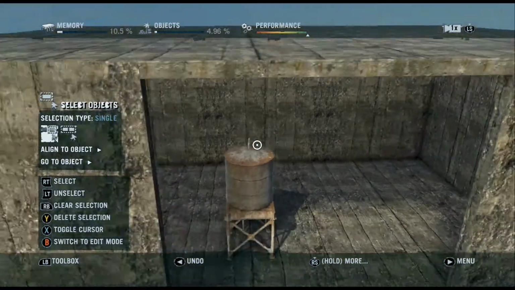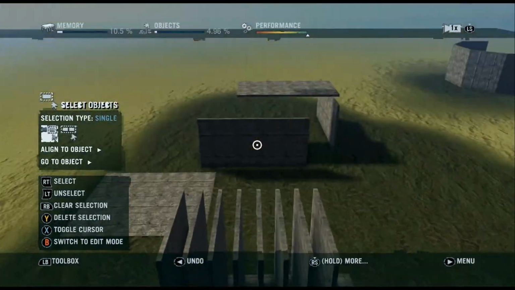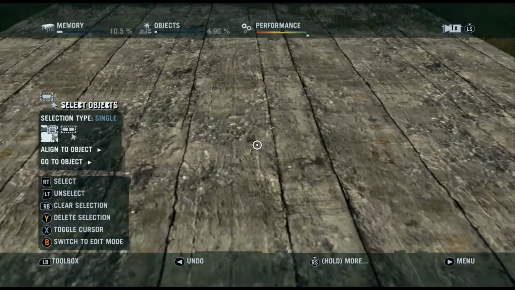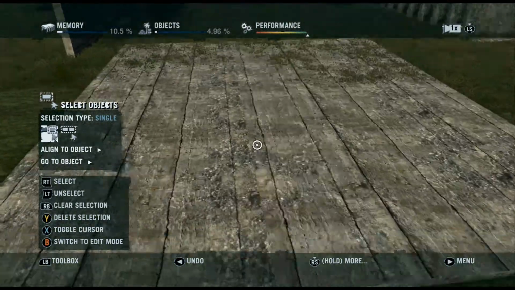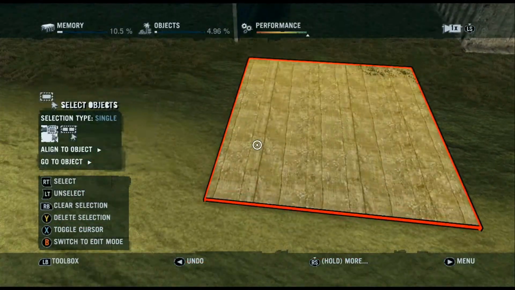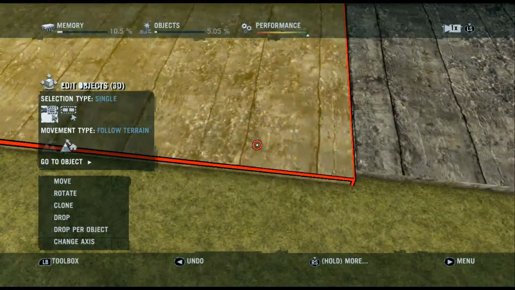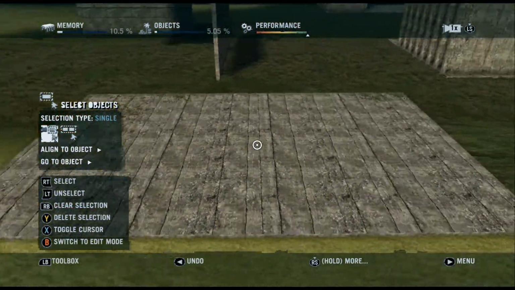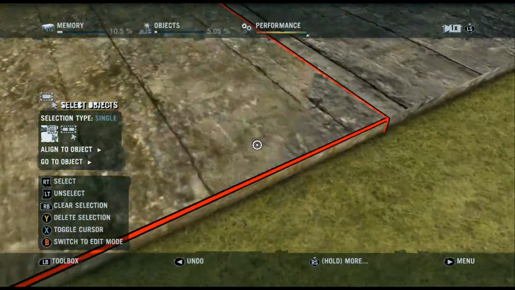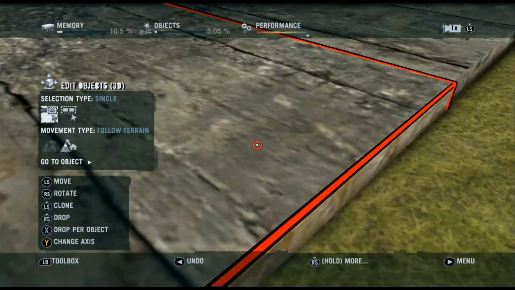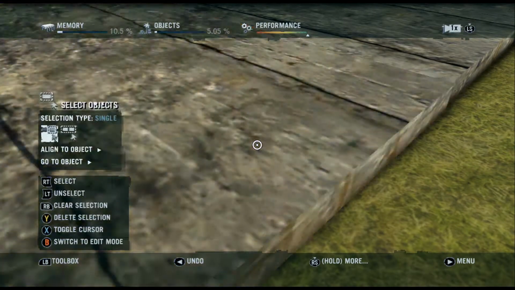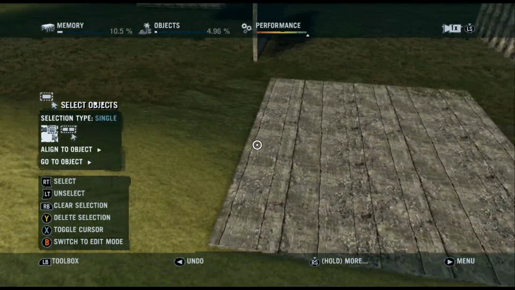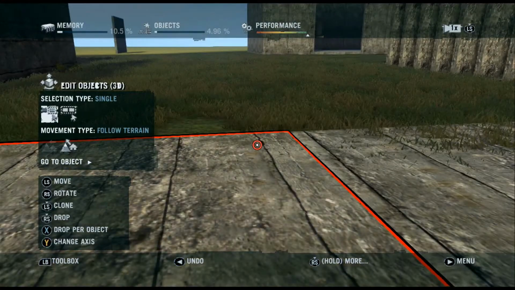Another thing you should know about, if you're going to make a floor bigger or a ceiling bigger, is you're going to have a lot of this where it's stuttering and glitching through. That's because they're competing with each other. They're trying to do the same thing, which I don't know why this engine does this. But how you fix that is you just grab it, make sure your camera's at 1x, and very slowly bring it up once, and it fixes it right there. And actually, I guess you can move it up a little more. Sometimes you have to play around with it.